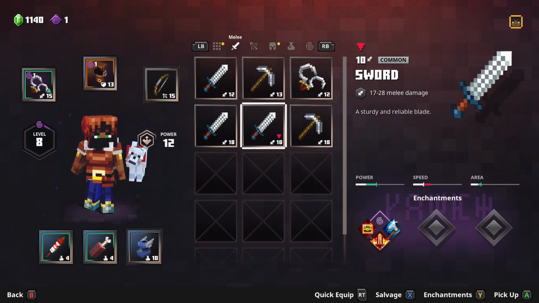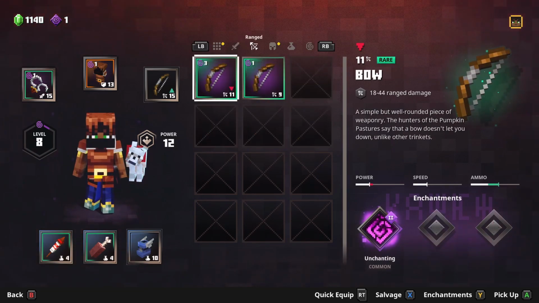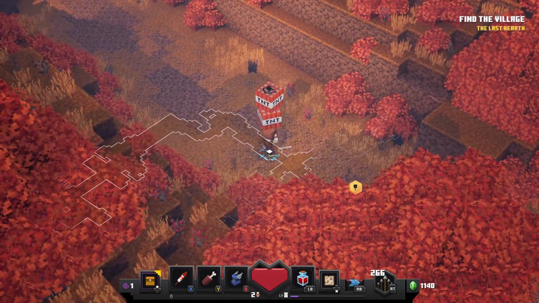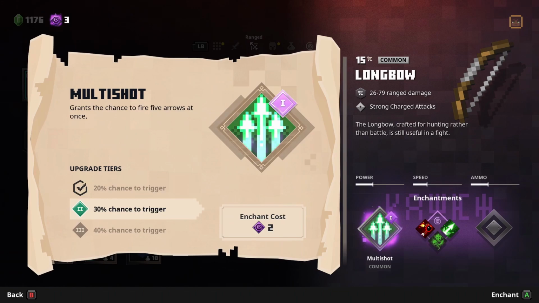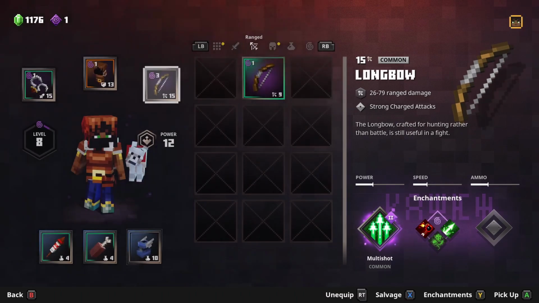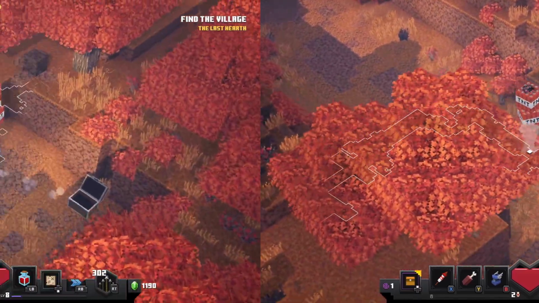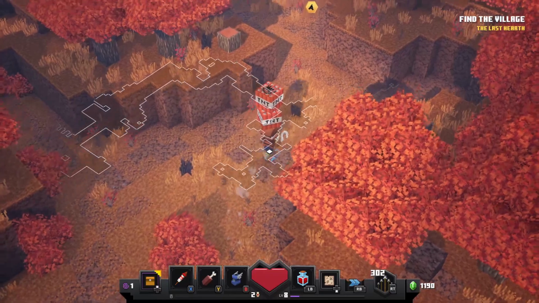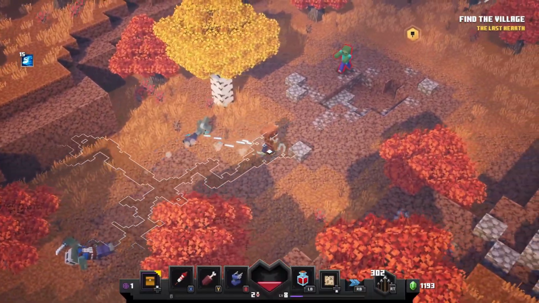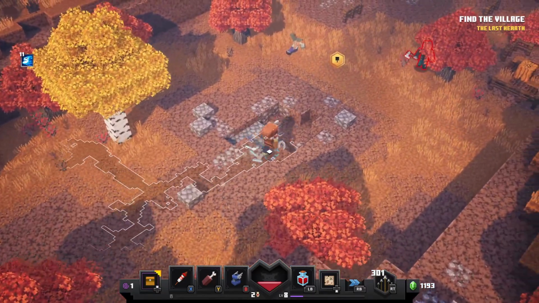Let's see. Is there something? Oh, hold on. Of course. Oh, multi-shot. Sweet. Yes, I want that. You're the Emerald Kings. There we go. Whoa. That was sweet.